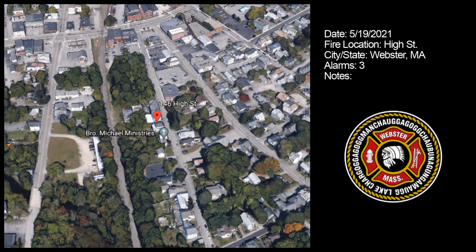Division 2 to command. Yes. In case you can get the roof, we got some heat up here. We definitely have it above us. We're getting up to the roof now. Medic's on scene. You want more? Go ahead, sir. S1, do you want more paramedics on scene? Negative, we're all set at this time.